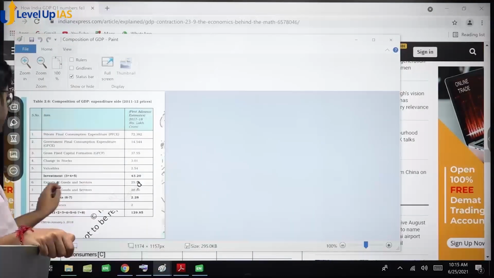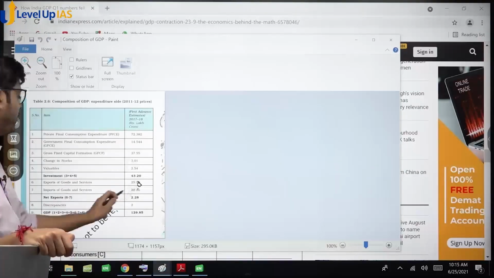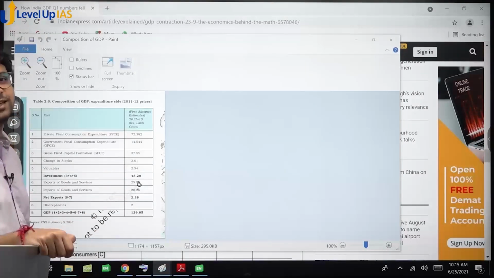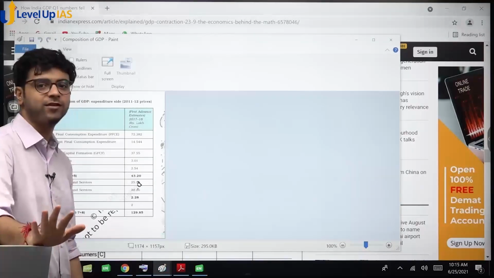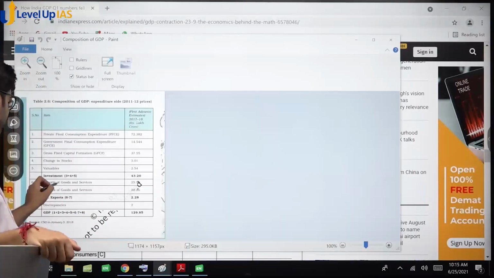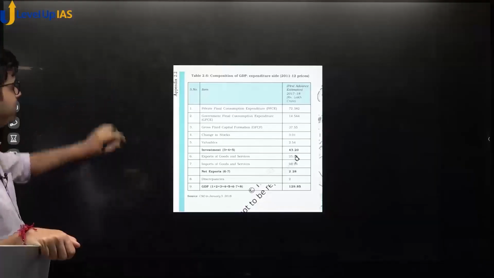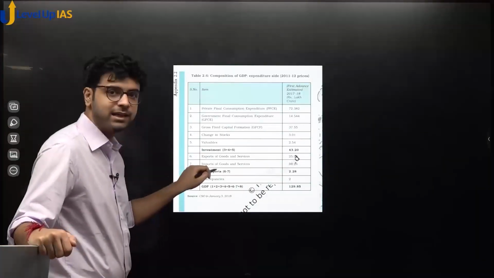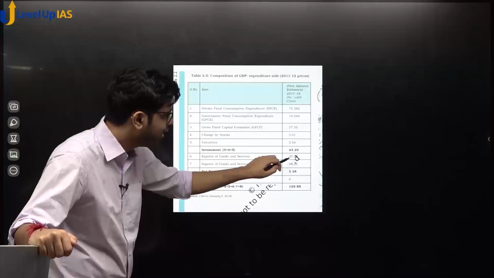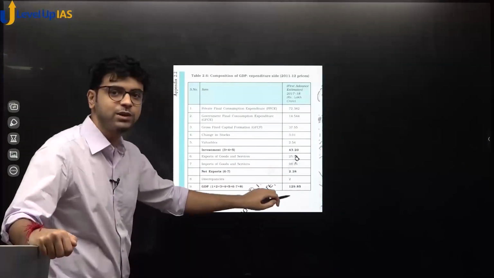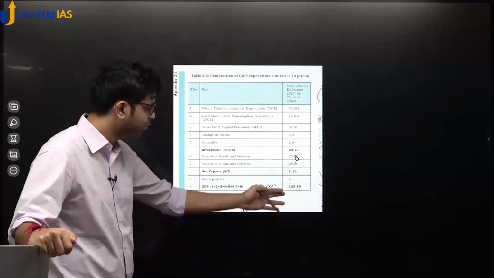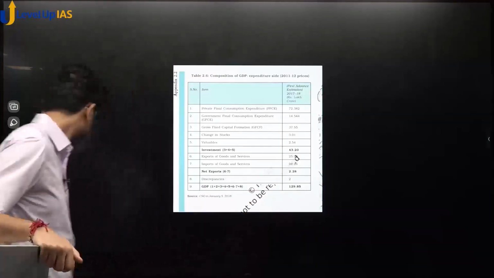See this. Exports 25, imports 28, net minus 3. Net impact of X minus M is almost always negative. Right? We do plus X minus M. Let me make it full screen. We do it plus X minus M. So plus X 25 or 26 minus M 28. 26 minus 28 is minus 2. So the net impact on this is minus 2. Right?